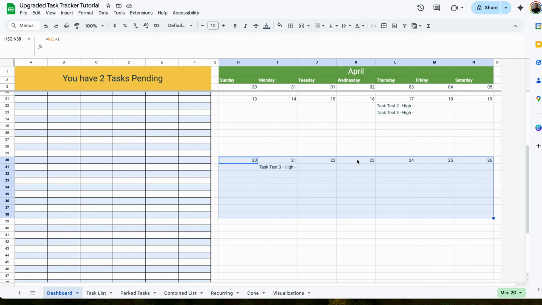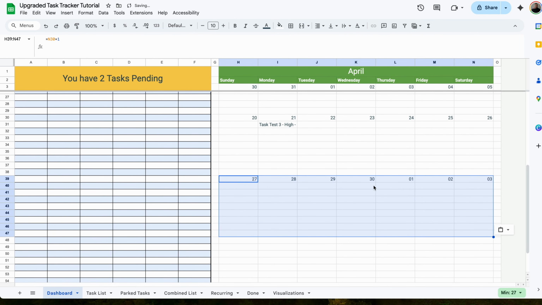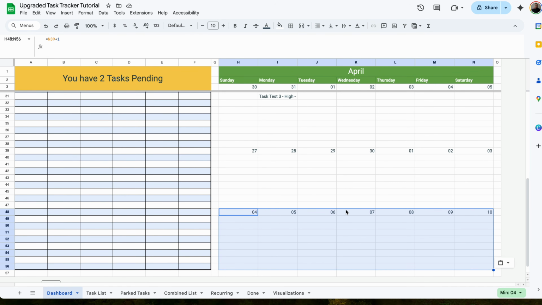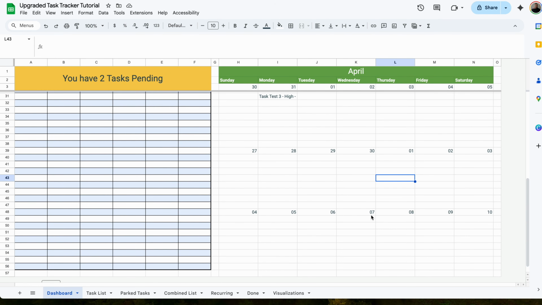Since we already have this copied, we don't need to count it. We can simply select the one below, paste. And even if it goes through the very end, we want to go ahead down one more time. That way, if it's one of those odd months that have one day at the top week and then another one day at the very bottom week and it's actually 6 weeks long, we don't want to miss that. So I'm going to go ahead and paste it. So even though it's not necessarily in the same month, you can see one in the future if you need to, but it will include everything on those off months. So everything's looking good here.